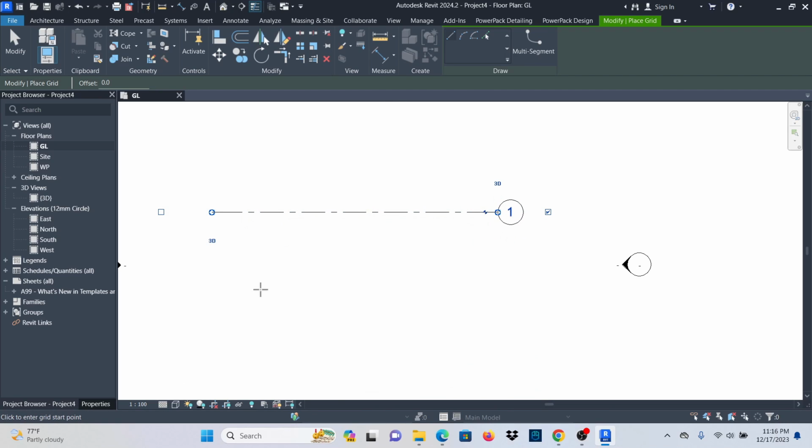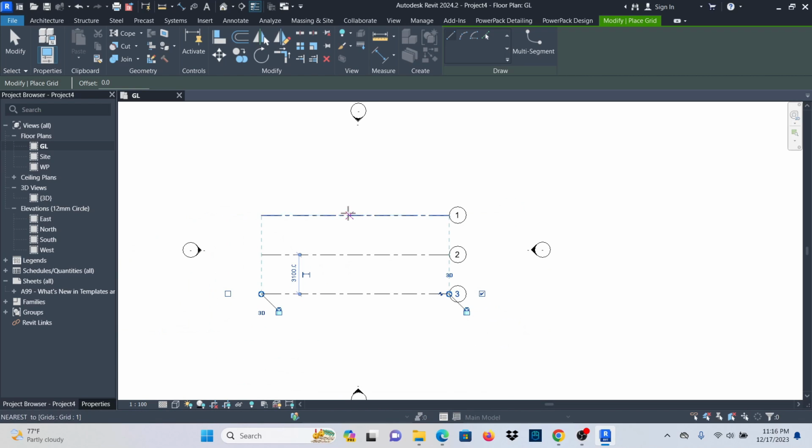This is number 1. If I want a grid maybe at 3.1, I can just click there. Just like this, you are able to create your grids. This is self-explanatory. If you want the vertical ones, just click the first point, the second point, hover your cursor there. As you can see, you can even watch the dimension and you can place it where you want it to be, just like this.